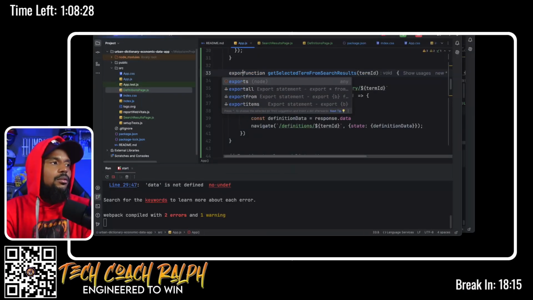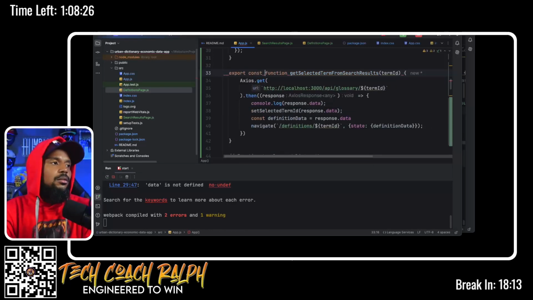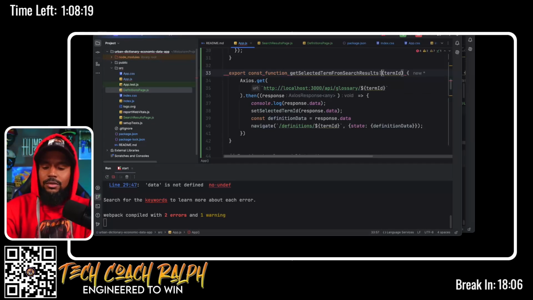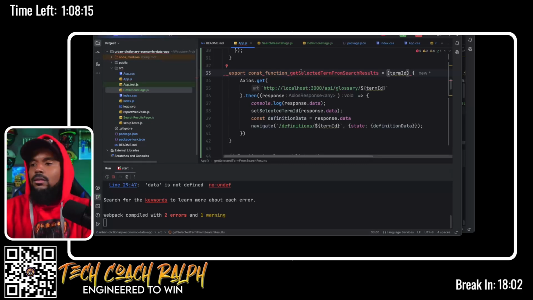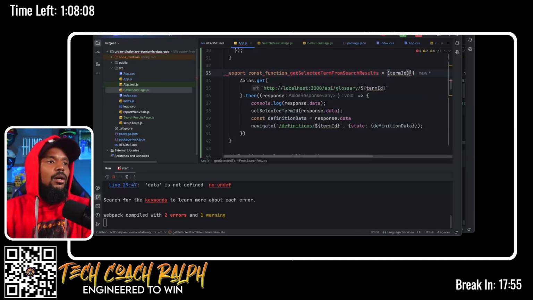Export const, and we want to do equals. Let's try that. That didn't work out too well. Export. Get. Oh, okay. So we need to do that.